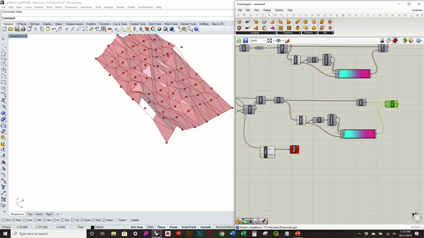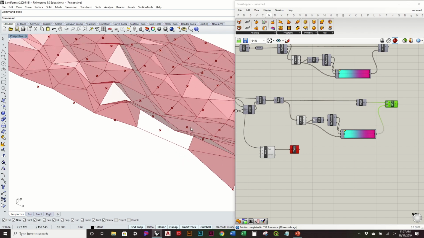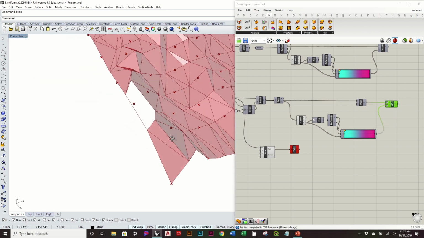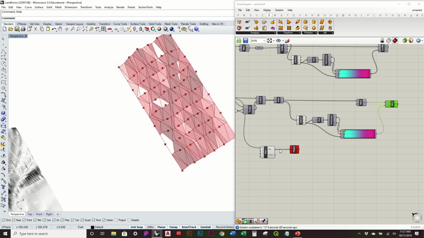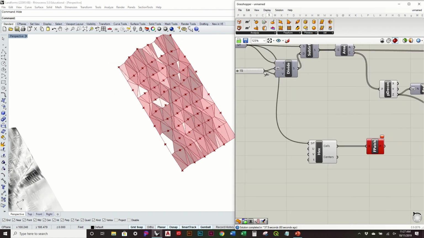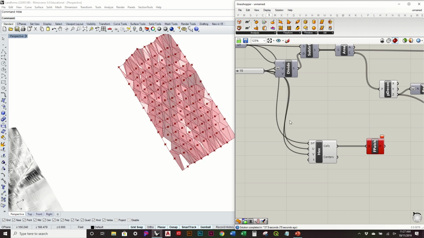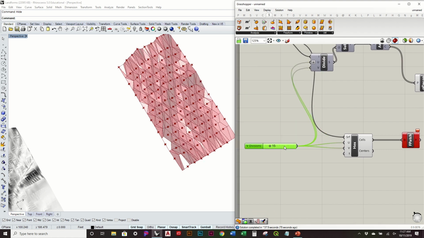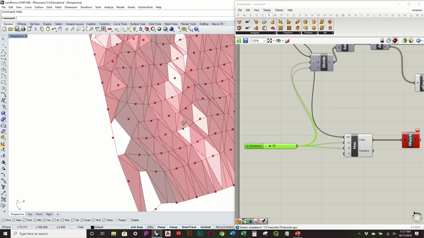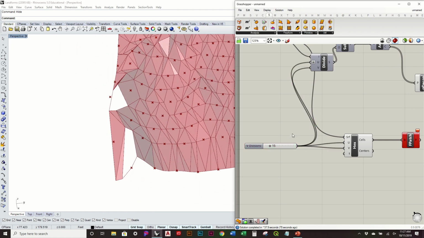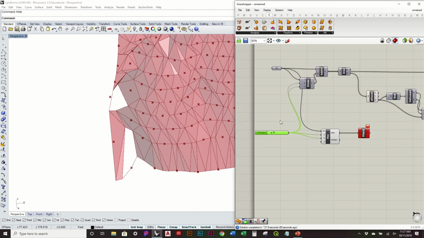Let's just see if there's, oh yeah, there's some that it really just doesn't like. So let's again maybe increase the level of detail, maybe it'll like it better that way. Actually, you know what, I'm not even going to bother with the hexagon.